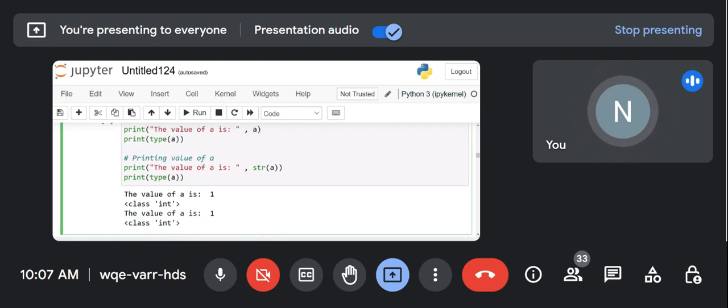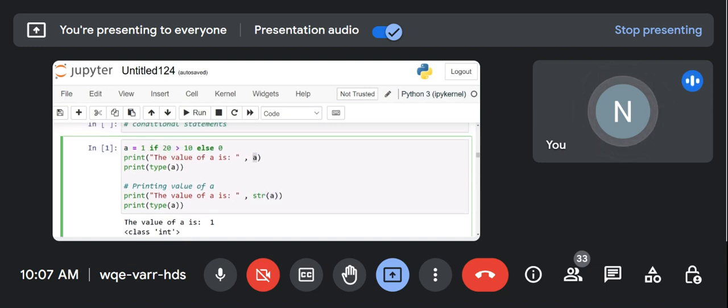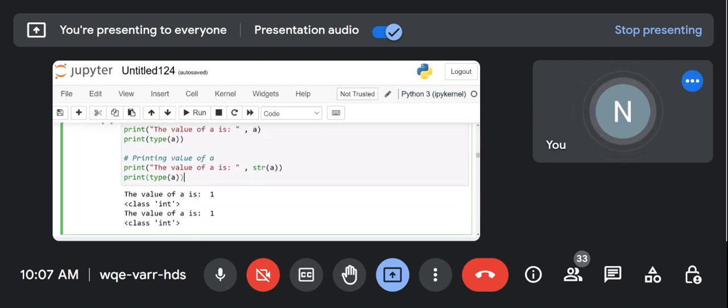Here you tried: the value of A is str(A). Here you printed the value of A is A, simply. Here you did str(A), but when you check the type of A, it hasn't been typecasted. It is still of integer only.